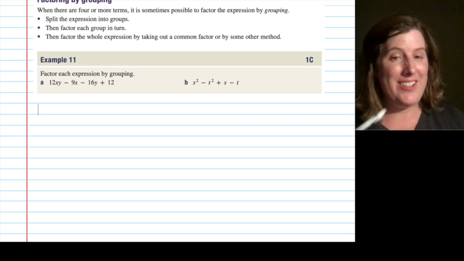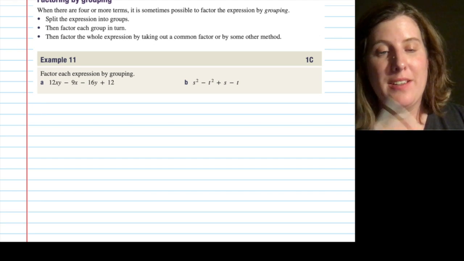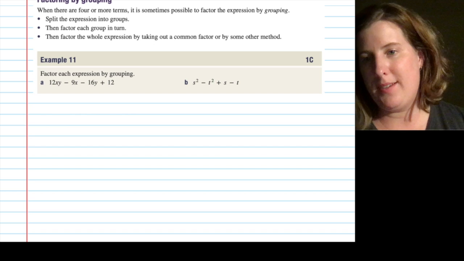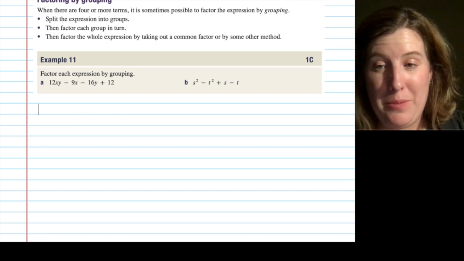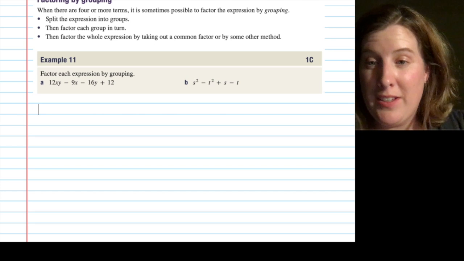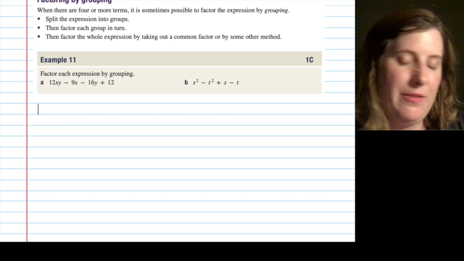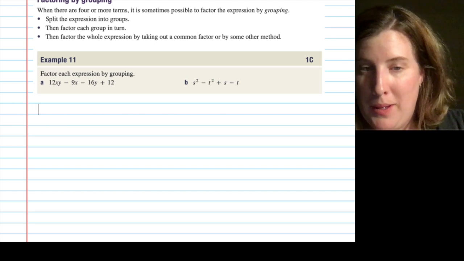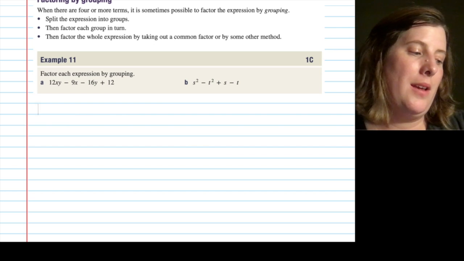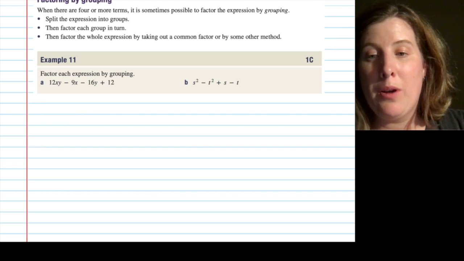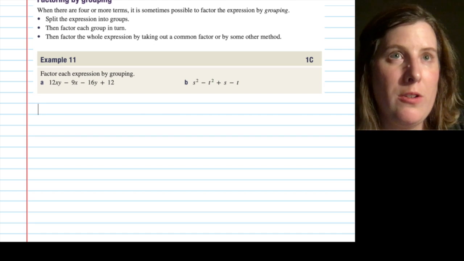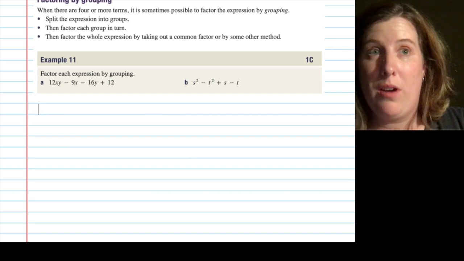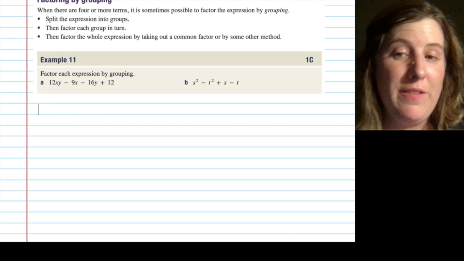The last section in exercise 1C of the Year 11 Mathematics Advanced Cambridge textbook is factorising by grouping. Now, we've done taking the highest common factor out. We've done difference of two squares, a take b, a plus b. We've done monic quadratics, see what multiplies to give this, that also adds to give this. We've done non-monic quadratics, which is where you panic a little bit, cry, and then go to it. Now we're doing factorising by grouping.